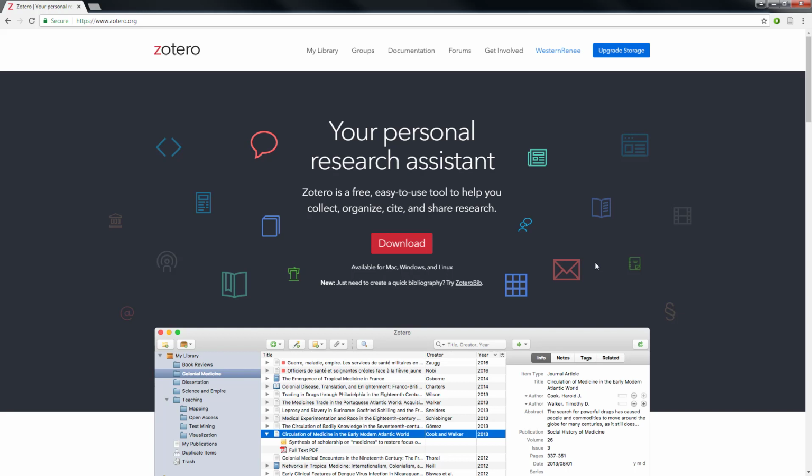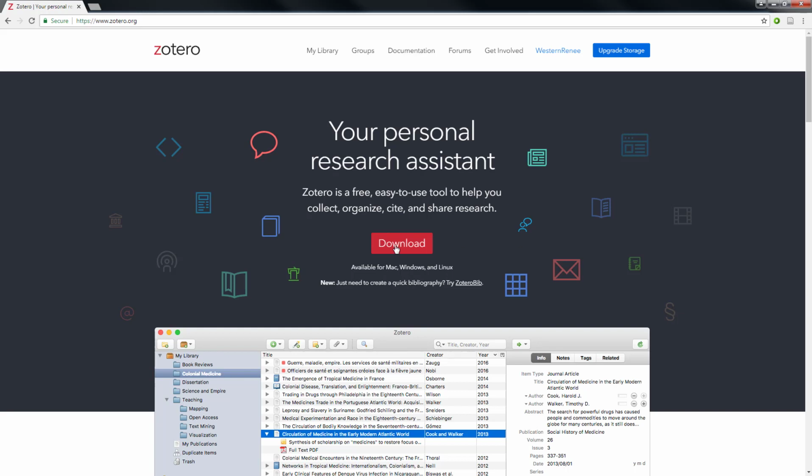And then the next thing is to make sure that your preferred browser and your operating system are both up to date. If you have an old system, you can still try to download Zotero. It does work with some old systems. You might encounter some weird issues and it might look different on your screen than what you're seeing in this video, but go ahead and give it a try. But if you can, it is a really good idea to update all these things before you get started.